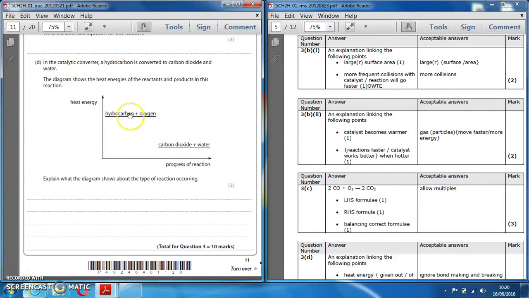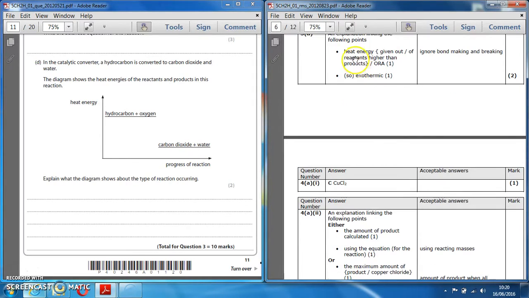Straight away you look at the graph for this next question. It is looking at endo and exothermic reactions, obviously. It says, explain what the diagram shows about the reaction occurring. Well, we've got lots of energy here at the start in the reactant chemicals, and now we've got less. So I must have given some away. If I put my hand near that and felt that being given away, I would feel heat energy being given away. It's getting hotter. My clue there then is it's an exothermic reaction. So the 2 points we're looking at there is heat energy is given out, starts high, let's say 100 units, and then here it's like 50 or 20 or something like that. It's got less, so heat energy is given out. That is exothermic.